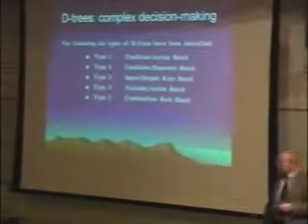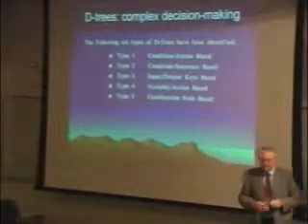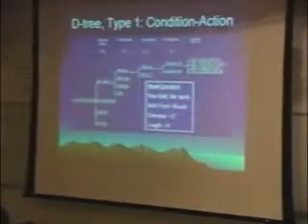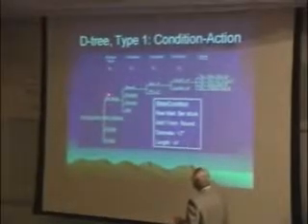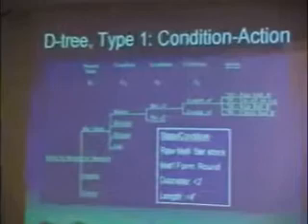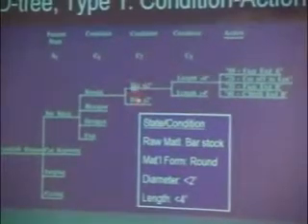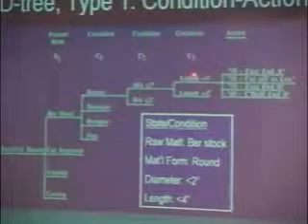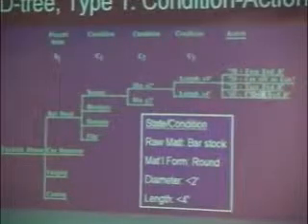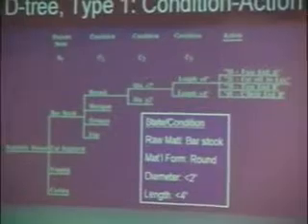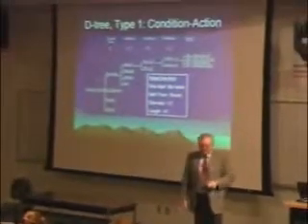And then the next type is the decision tree, and there are different varieties of that. I won't go into those, and I'll let Ken introduce you to those, but I'll show you one example. Here's where you define the present state of the material: raw material, bar stock, forging or casting. And then the condition: is it round, hexagon, another condition, is it less than 2-inch diameter, is it less than 4 inches long? If it is, then the action is face one end, cut off the length, face the second end, and drill. So those are just little things that you can put together and build a pattern of instructions for somebody that has to do it manually.